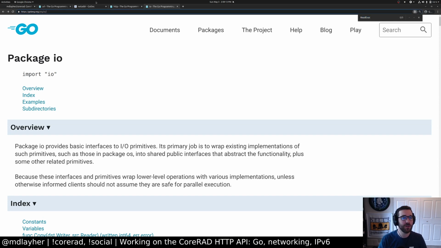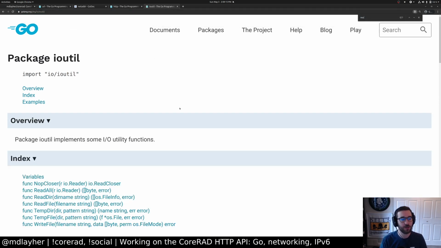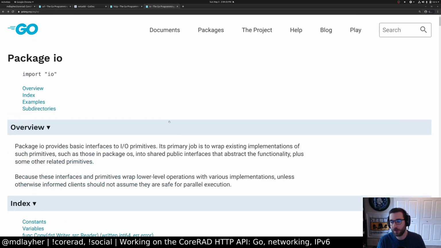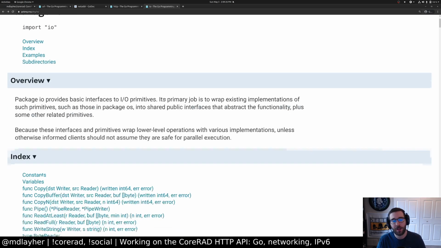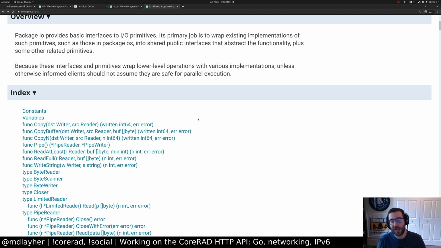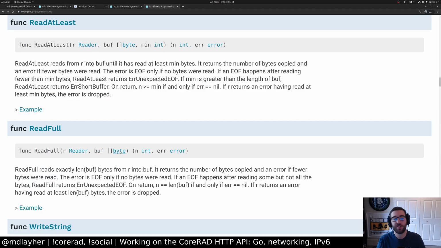Maybe it's in IO util. Read all, read dir, read file. It's harder to forget to set the context with the new constructor. Yeah, that's true. I mean, it just seems like an odd addition to me. Oh, read at least. But that's not what we want. We want read full. No, it's okay.